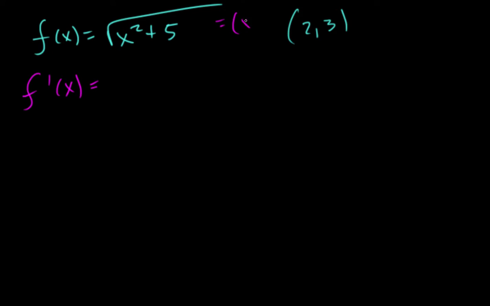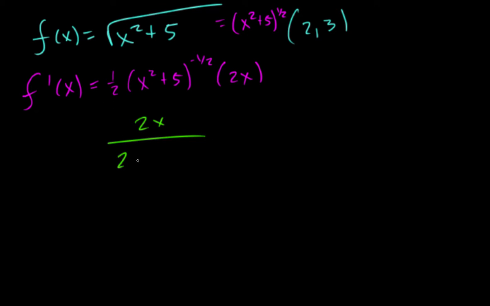We're going to think of this as x squared plus 5 quantity to the 1/2. So we bring down the 1/2, rewrite the inside, drop the exponent by 1, and then multiply by the derivative of the inside. Now we can simplify this if you want to by thinking of it as a fraction. So the top of the fraction is going to be 2x times 1, so just 2x. This 2 is on the bottom. This is going to be square root of x squared plus 5. So that's our gradient or slope function.